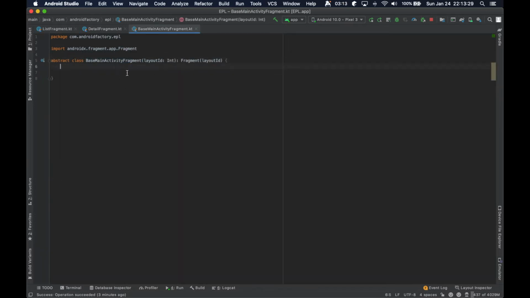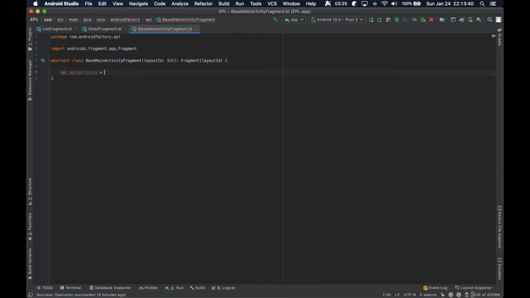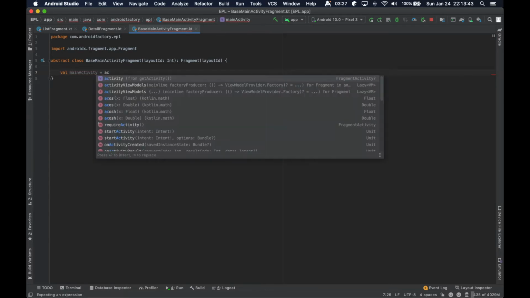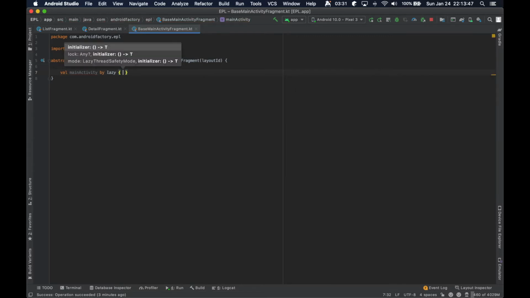And then within here, it's going to be quite simple, but we're just going to reference our activity. So instead of calling it activity, we'll call it main activity, and that equals by lazy, we'll set this to be the main activity. So now at the root level of our fragments, we have a reference to the main activity.